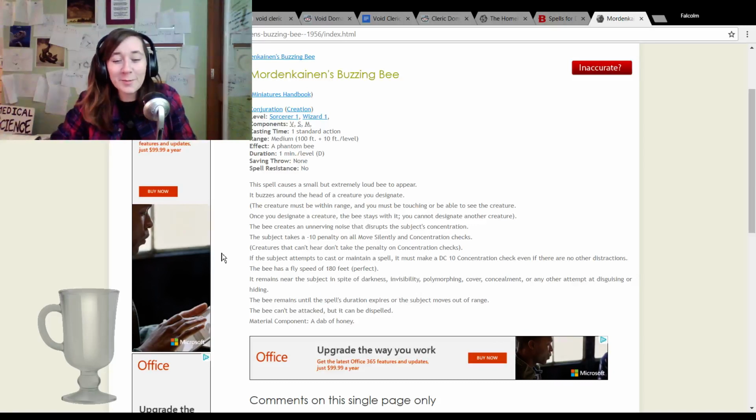Oh, the fly speed of 180 feet. Perfect. It remains near the subject in spite of darkness, invisibility, polymorphing, cover, concealment, or any other attempt at disguising or hiding. The bee remains until the... cannot be attacked. Material component, a dab of honey.